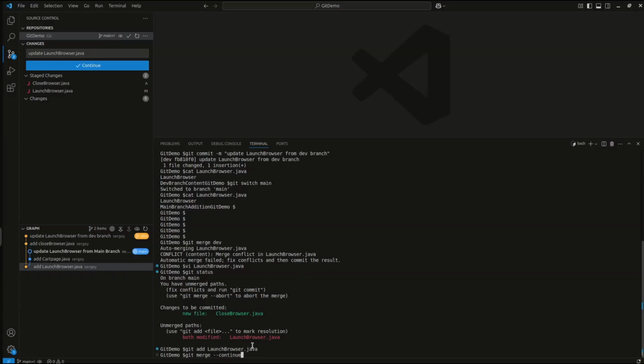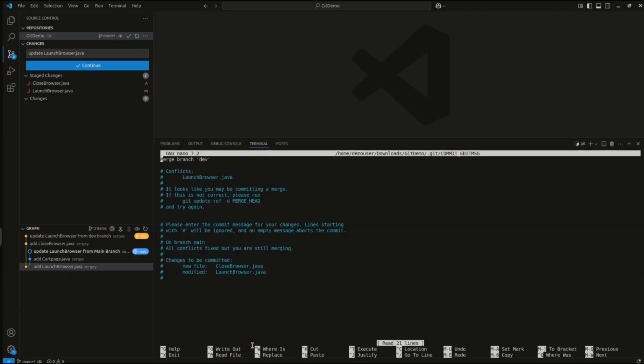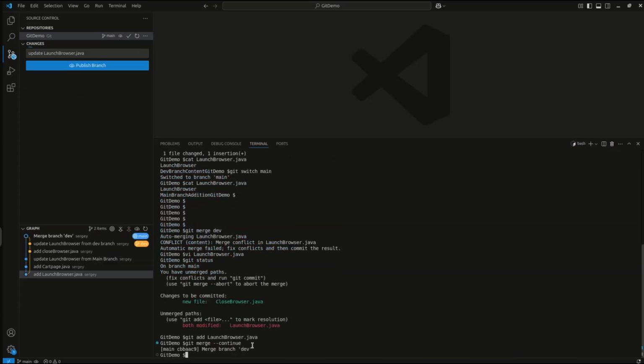The merge got stopped at the conflict. The next step was we resolved the conflict. Now we are asking the git merge command to continue its process. It is asking for the commit. We will leave the commit message as is. Now you can see the new merge commit got created and the two branch lines got tied into one specific commit.